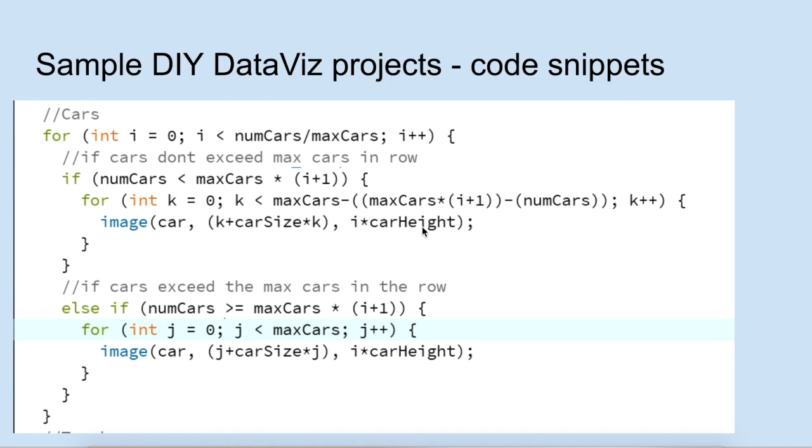Even in the relatively simple application of spacing those car images out so they don't overlap, this person's had to do a fair amount of calculation and a fair amount of decision making. So it's actually a good example of a program using the basic learning concepts from the class.